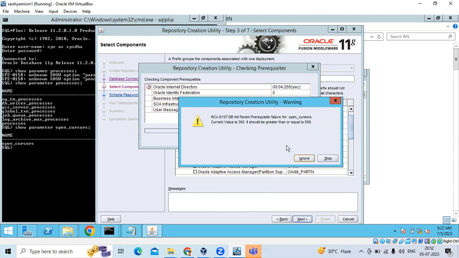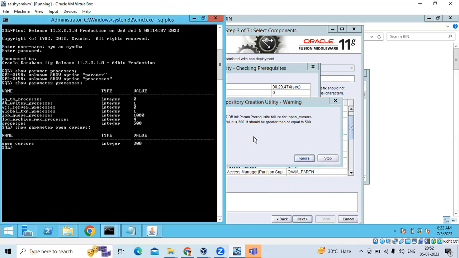Here it says one of the important prerequisites is something called the open cursors parameter. The current value shows 300, and it should be greater than or equal to 500. So I'm going to quickly run this command: show parameter open_cursors. It shows 300 here, right?